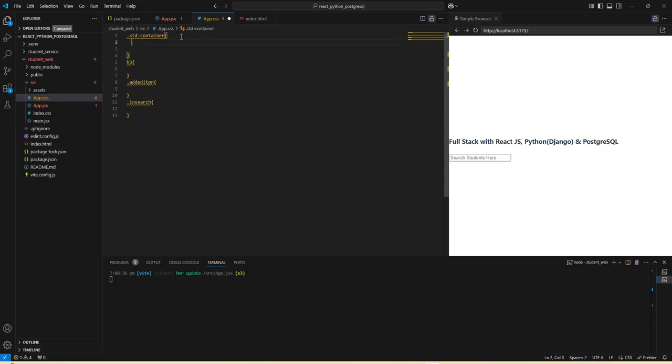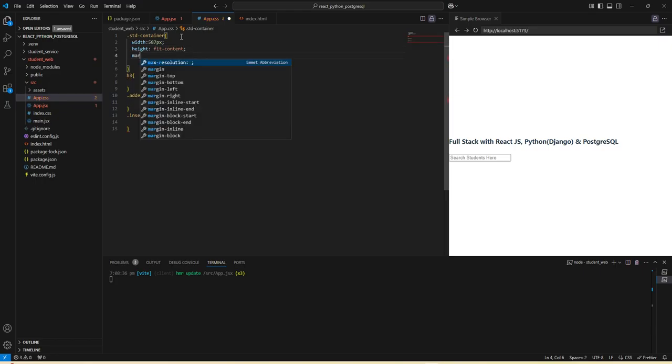Now here we can add some width, like 587 pixels somewhere, and for height we can use fit-content. Next we can add some margin left, let's say 75 pixels.